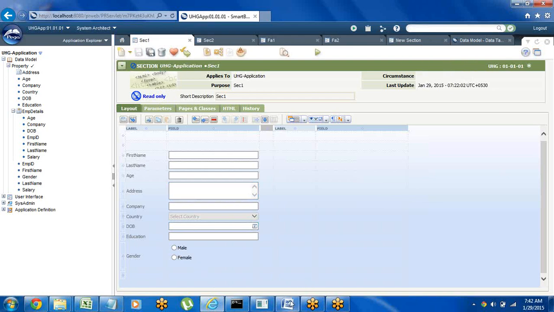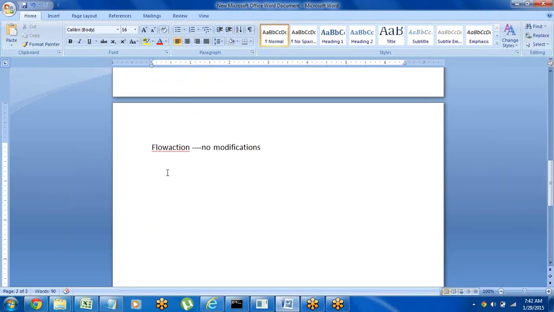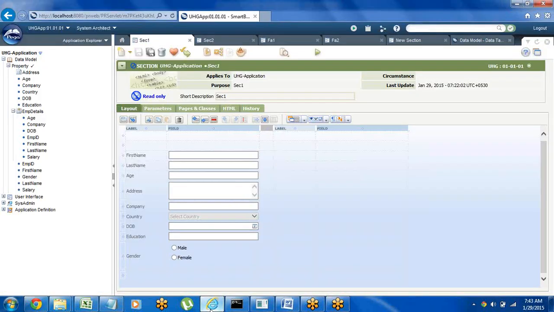And one more thing I want to say is, after saving any rule, if you want to modify that particular rule, here also there is a check-in and checkout option. When you save any rule for the first time, by default it will go to the check-in mode, and further if you want to modify that particular rule, then you have to click on the checkout option. That option is available here.